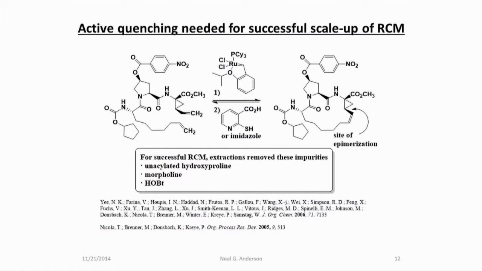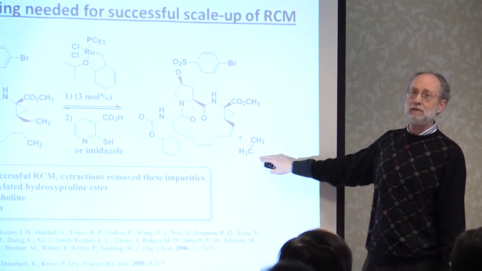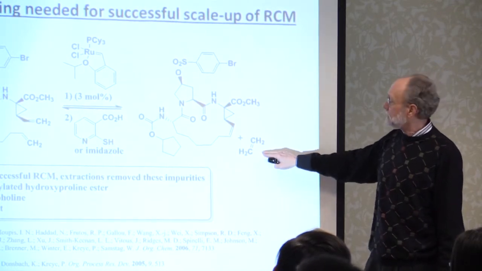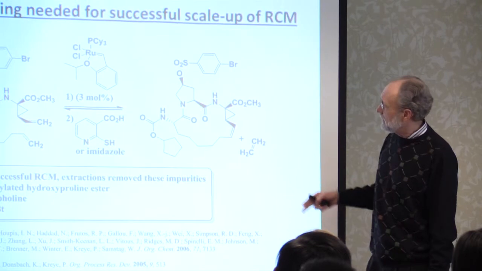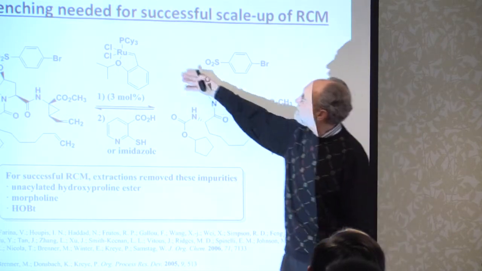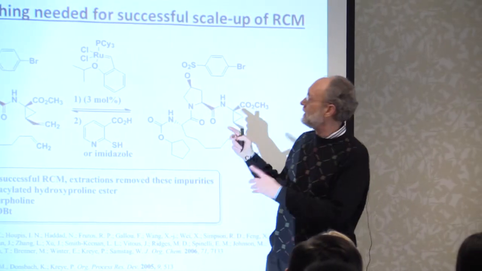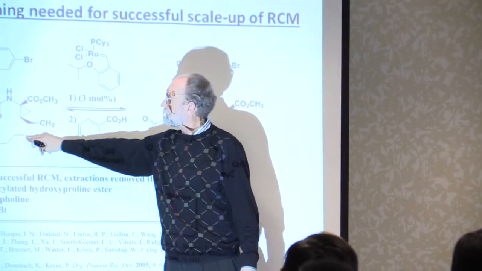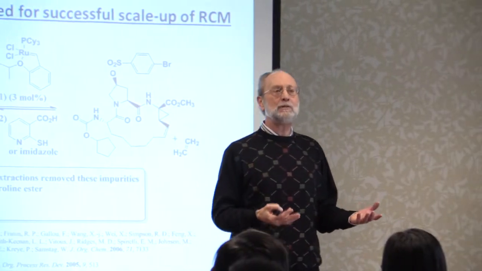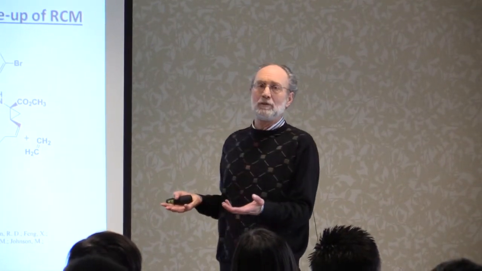Quenching, again, active quenching is really needed for equilibria. And I've tried to underscore this here with the arrow. So ring closing metathesis, it was necessary to actively expel the ethylene that is produced. But what happened is that this olefin, in the presence of the excess Hoveyda catalyst, can ring open and go back. And when it goes back, then in the presence of the catalyst, it can react again to form dimers and trimers. Now, on a large scale, this was a problem.